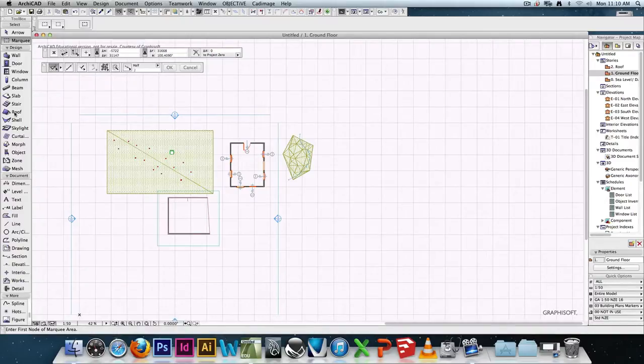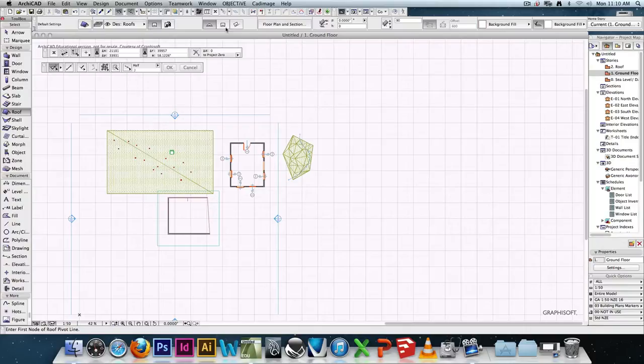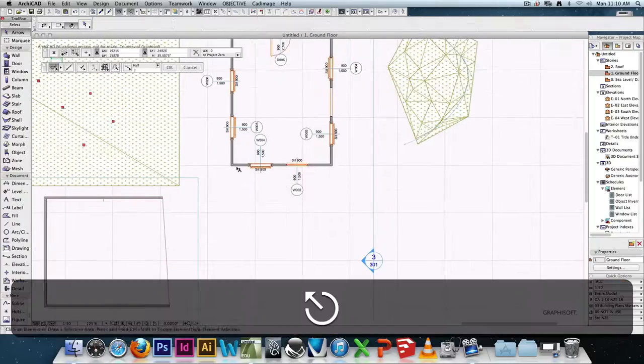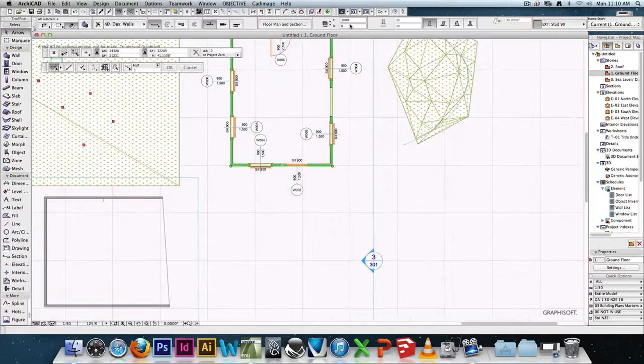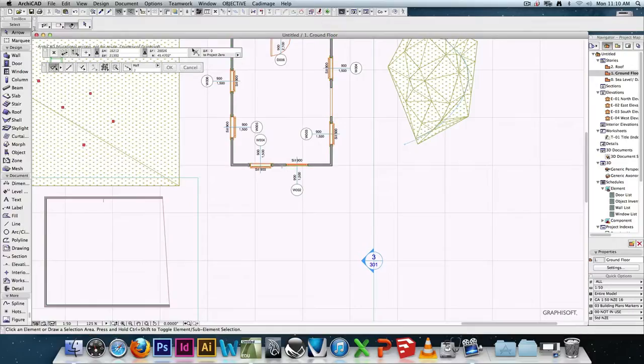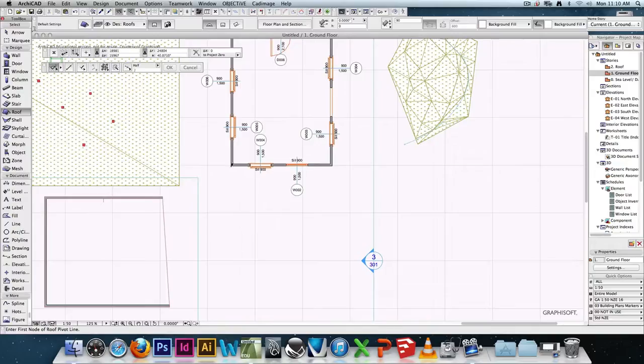Well, there is. If we go to the roof tool, remember I said there's two ways? So there's this one. That's where I'd go and find out what the top of my wall is. So the top of the wall's at 3 meters. Go to my roof tool, draw my reference line. So that's where it touches the wall. It's there. It slopes up in that direction. I'm not entirely sure what it looks like, but it would probably go something like this.